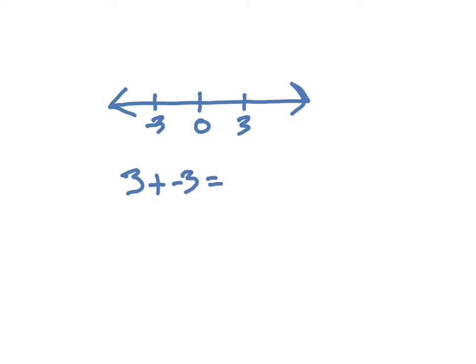So if I'm this orange guy, and I start at 0, and I walk to 3, I end up right here, right? This is 3. Now, if I'm adding a negative 3, that means I'm going in the opposite direction because negative 3 is the opposite of 3. So now I went to the left and I ended up at 0. And that is my answer of 3 plus negative 3. Remember, if I add two opposites, I get 0.